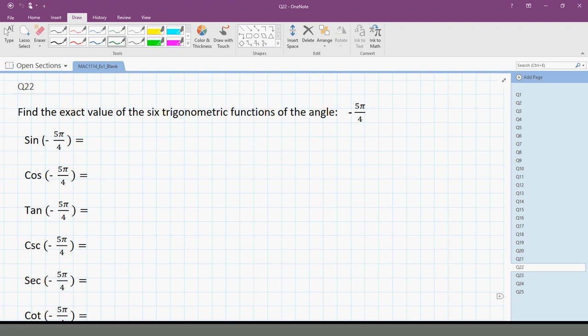All right, the next guy. So again, here's kind of the same idea that we just talked about. We will want to look at this guy as a least positive coterminal angle. They're giving us some weird angle. We need to get that least positive coterminal angle, and then from here you're going to find out that we have to look at a reference angle to help us out with this guy. So what is the least positive coterminal angle with negative 5 pi over 4?